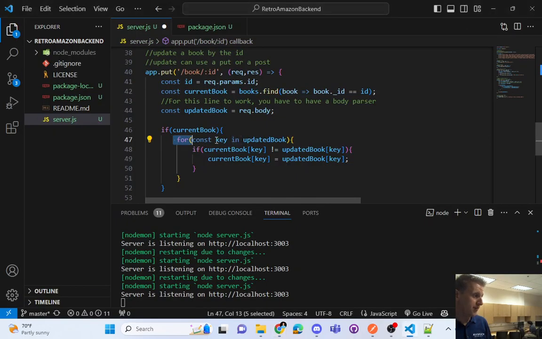So we're looping through our properties, or our keys, as you would say. And you say, hey, if the current book's title is not equal to the updated book's title, then update the current book's title if they're not equal. In other words, if there's an update.